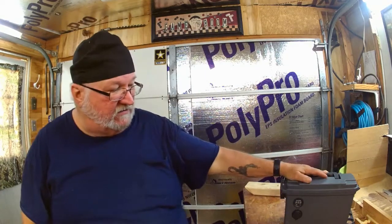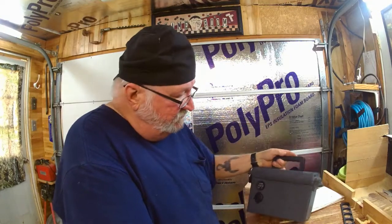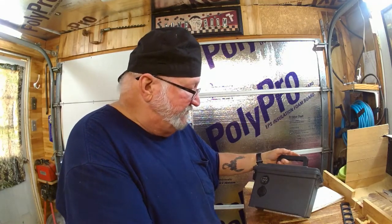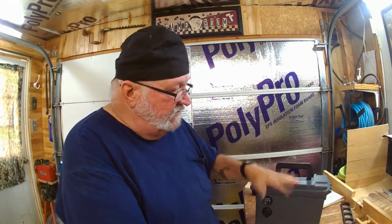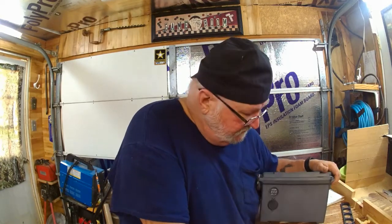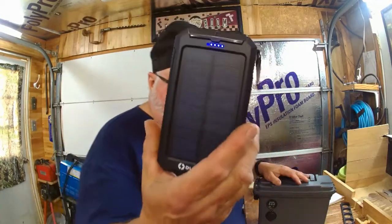Make one of these yourself or buy one of them - you can buy them pretty cheap. Actually you can't - for about 200 bucks. But I can make one for about 50 dollars - that covers the switch, the box, and the battery. I've got less than 50 dollars in it and they sell for 125 to 130 dollars.